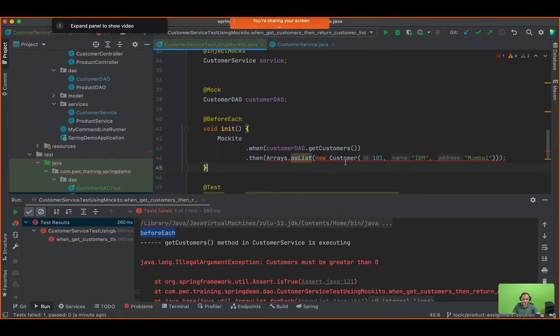List of customer, please. List of customer, right? New customer. Is the bracket too much or too little?